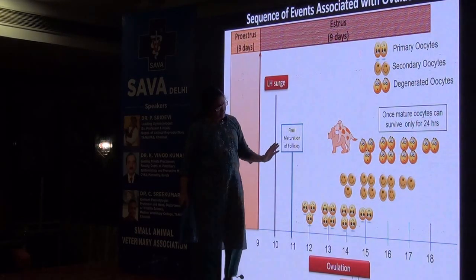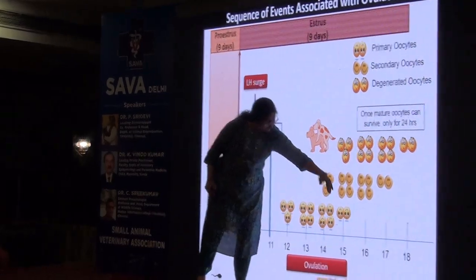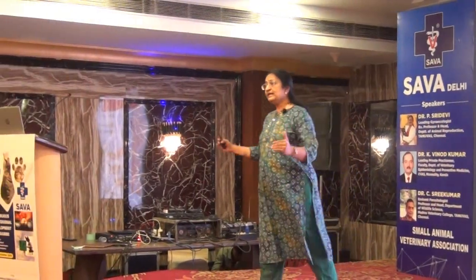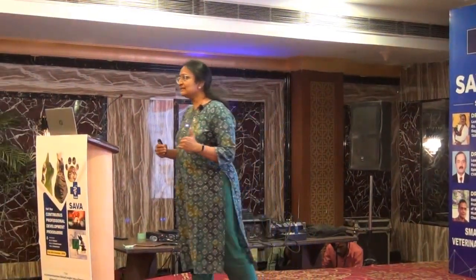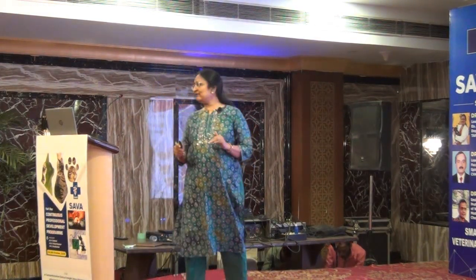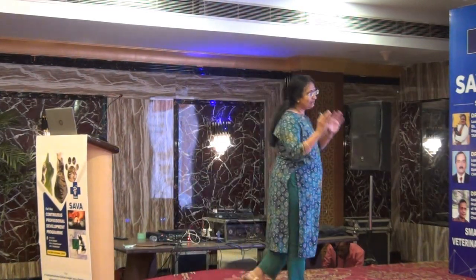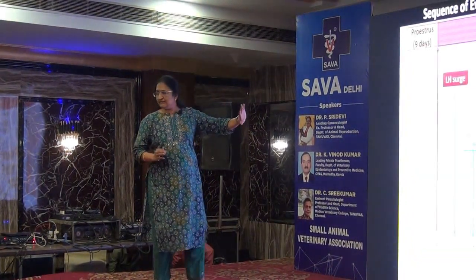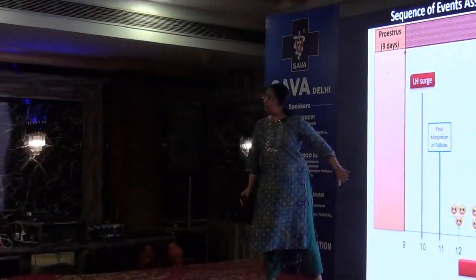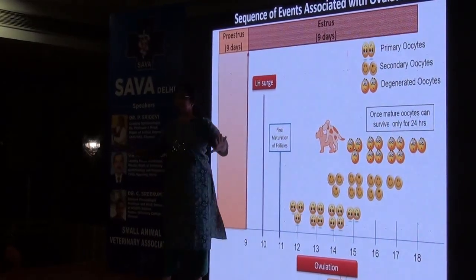So that means I have a very narrow window, starting from day 14 up to day 18. So that's the time when I need to catch these eggs. Now, another added advantage in the case of canines is that the sperms can survive for a minimum of 4 to a maximum of nearly 7 days, or 7 to 11 days, in the reproductive tract. So given this dog, if I'm going to breed her on 9, 11 and 13th as most people do, this dog will definitely conceive, because the sperms are always going to be alive to fertilize all the eggs. You're okay?